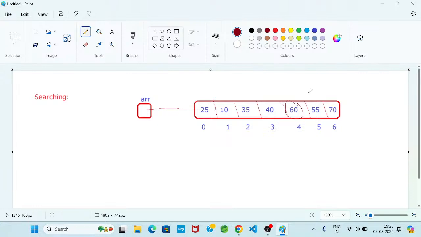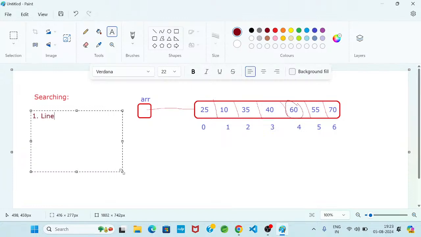There are two types of searching technique: one is linear search and one is binary search. Very popular techniques, these come under data structure. From the interview point of view, this is also important.